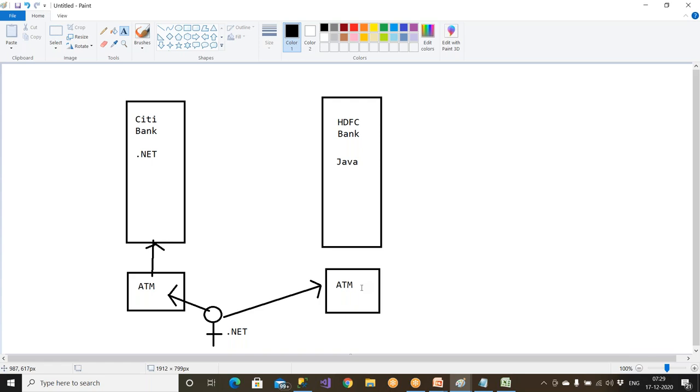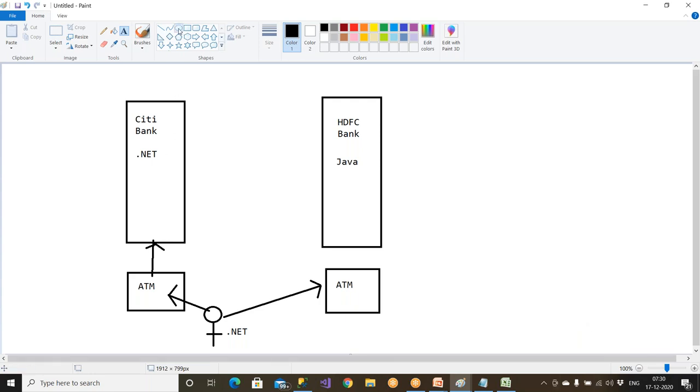So same example, right? An Indian language and you're a foreigner, some foreign language. If you don't have a common language, then you will go mad. So a Chinese guy and one more, let us say, Indian guy. So the Indian is going to be speaking Hindi, and the Chinese guy is going to be talking in the Chinese language. How to communicate? So the Chinese guy and this guy should have a common language. The common language may be English, right?